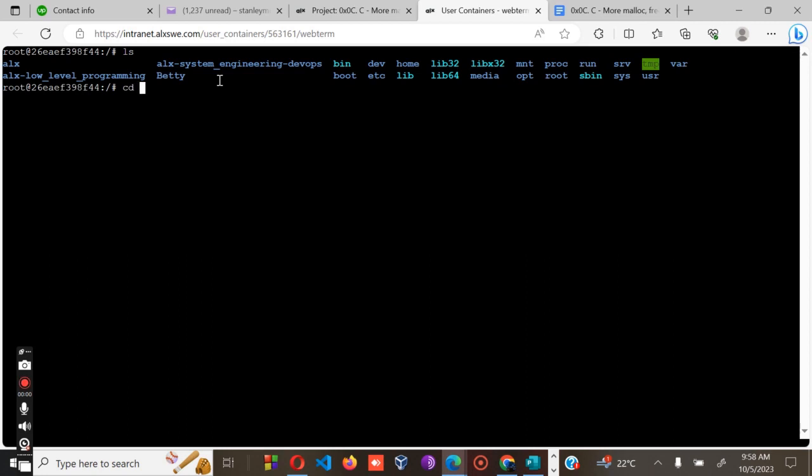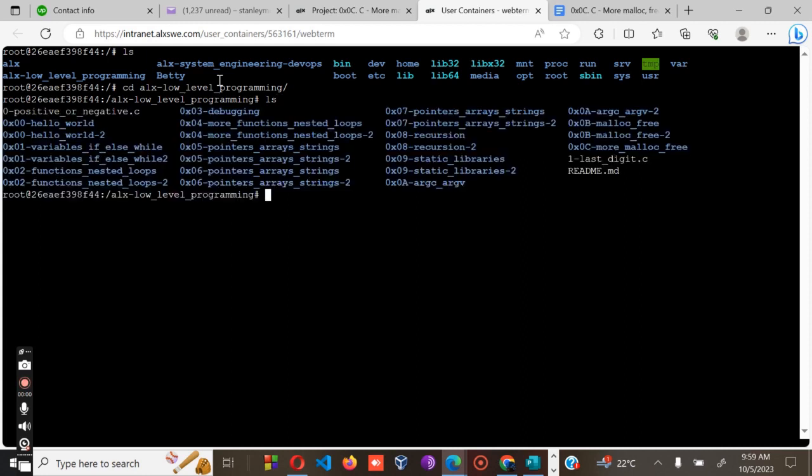So then cd ALX, then we have the repo. You just write ALX -L, then you complete the remaining part with the tab button, just to save on time. The next part, let me see what I have. I will use ls for listing to see what you have inside your repo.